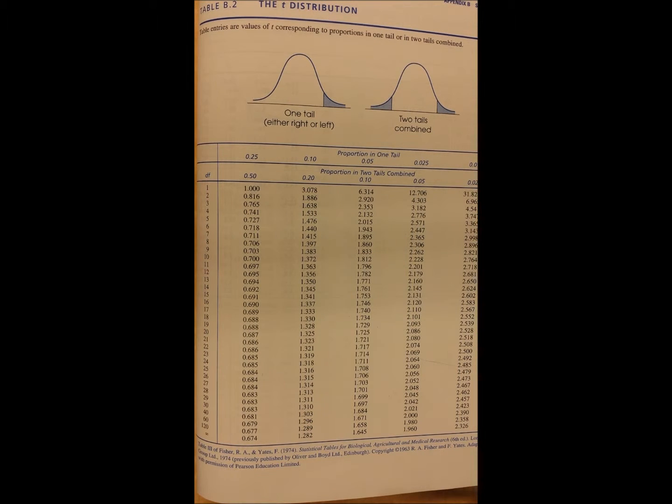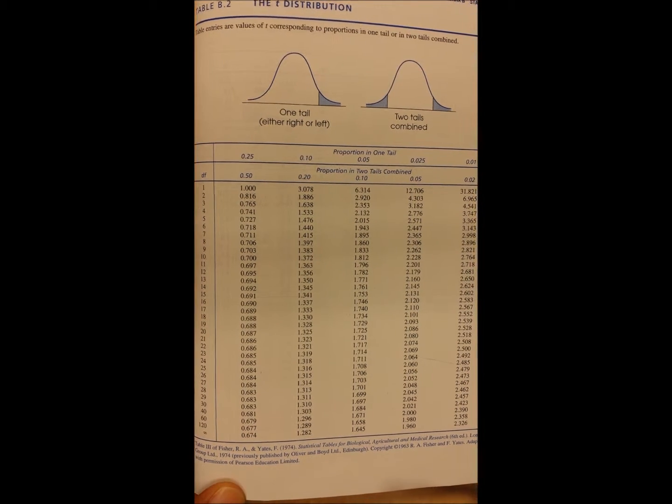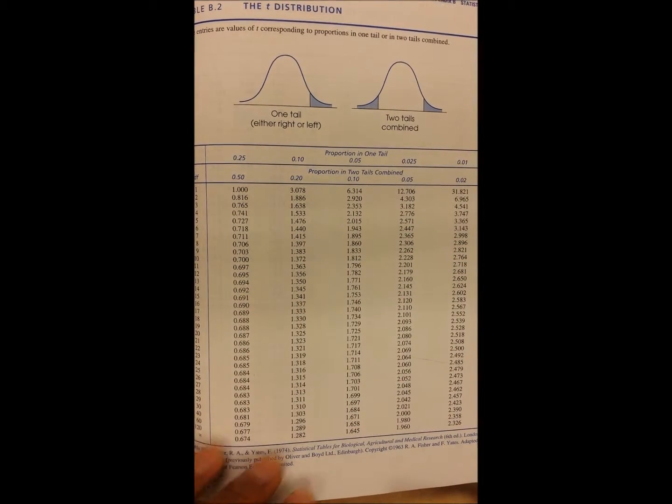Okay, so you'll see directional indications like positive or negative, and you'll make sure that your T critical is negative or positive based on that. So as you can see in this body of scores, there's no negative scores. So it's up to you to apply your acumen to these T critical scores when it calls for it.